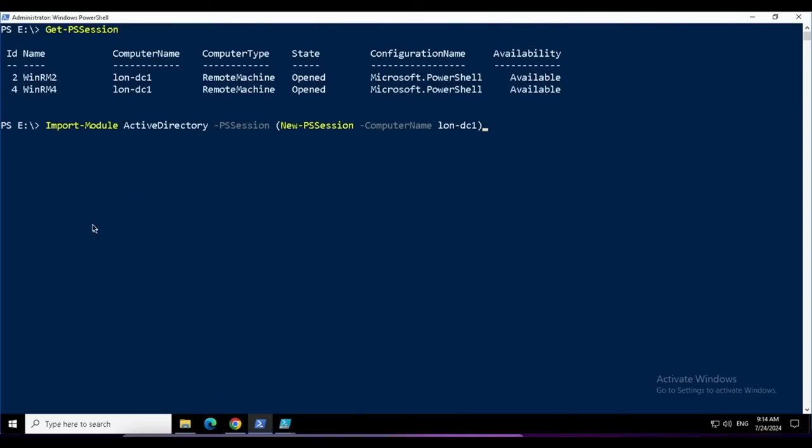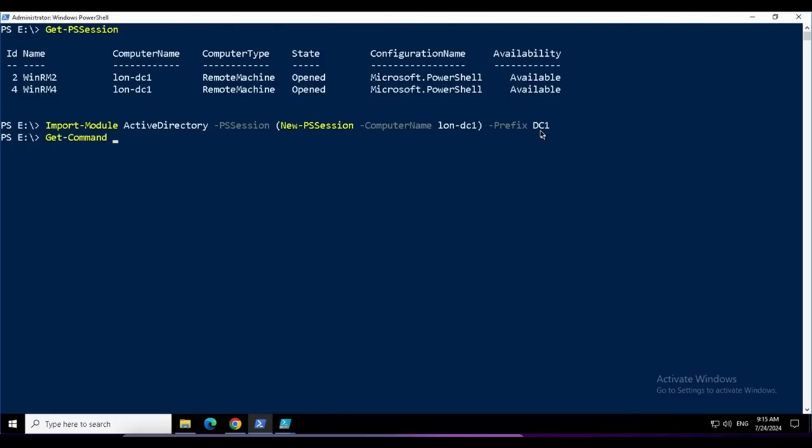But suppose I have multiple domain controllers like DC1, DC2, DC3, and how will I identify the commands that I have imported from the remote machine to this local machine? For that, I can use the prefix, and this prefix is actually the string that I have provided, which will be added into the noun of the commands imported from the remote computer's module. So when I import this module called Active Directory to this local system from the remote machine, you will notice that all those commands in that module will have a prefix as DC1.